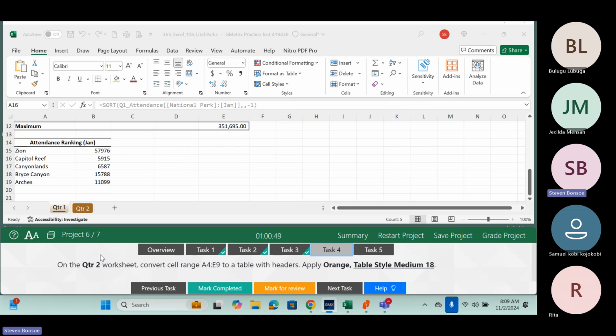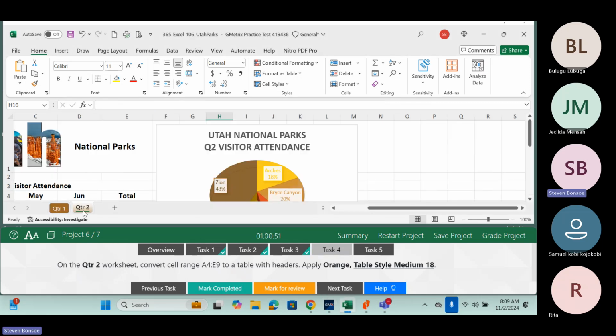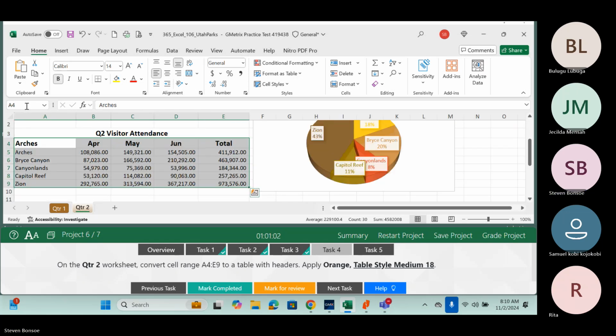We go to task number 4. We are to go to the quarter 2 worksheet and convert the cell range A4 to E9. So let's select A4 to E9. We convert this range to a table with headers and apply a certain style, the Orange Table Style Medium 18.